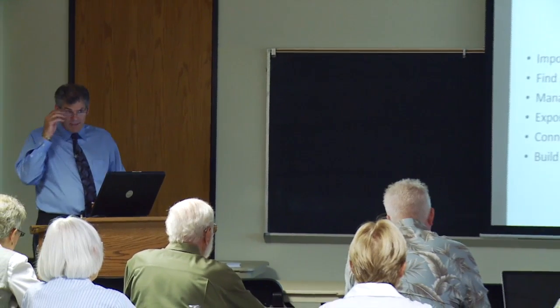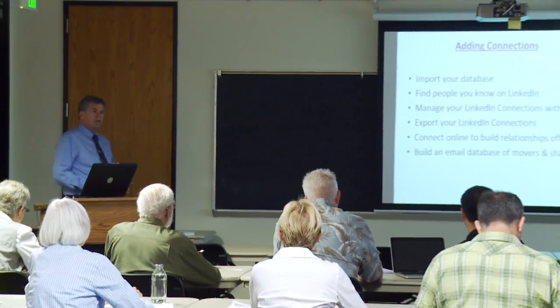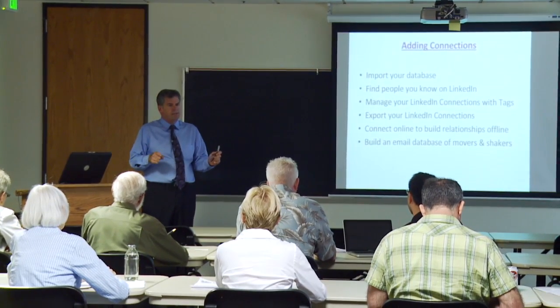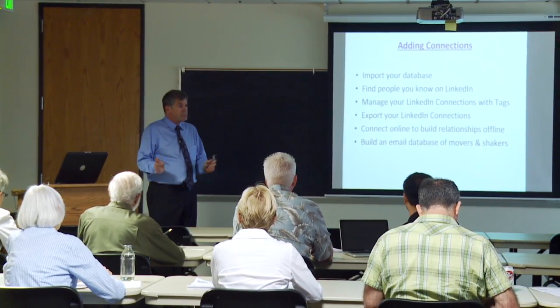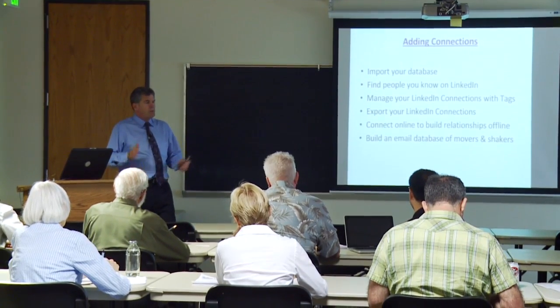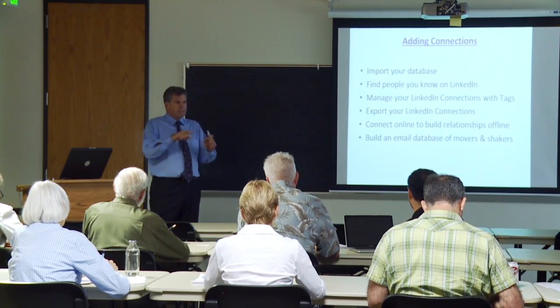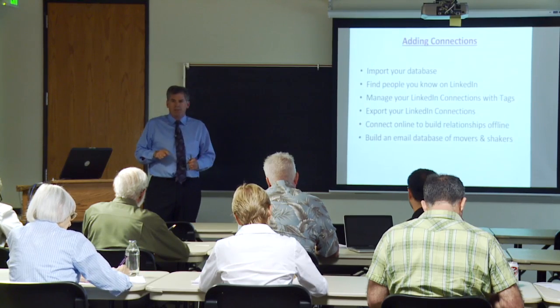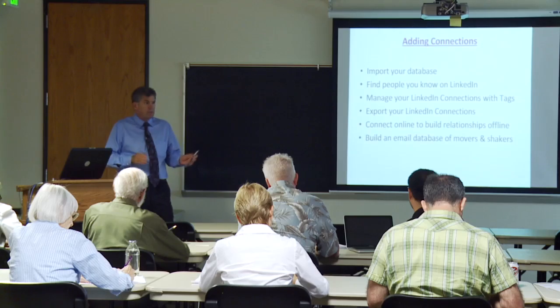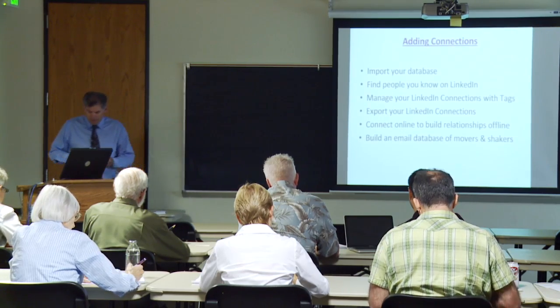When you're adding connections, there are ways where you can find people that you already know on LinkedIn. You can manage your LinkedIn connections with tags. Anybody here on Facebook, have you created a friends list so that you can segregate your business from your personal life? You can do that with LinkedIn. You can put people into groups of up to 50 tags, so that when you're sharing, you can share appropriately in terms of niche targeting your messaging through your email marketing on LinkedIn.